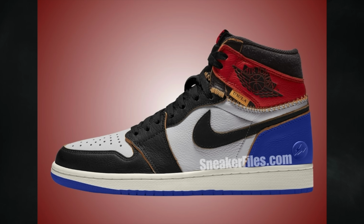Also, I did put a mock-up out based on some of the info that I gathered, but again, I said it wasn't accurate, although I said that I was told it was close. But thanks to Mr. Unloved Ones, we do have accurate color blocking on the shoes, and what's being shown right now is what's planned to be released if it does happen. Currently, we don't have a specific colorway, nor do we have a style code.